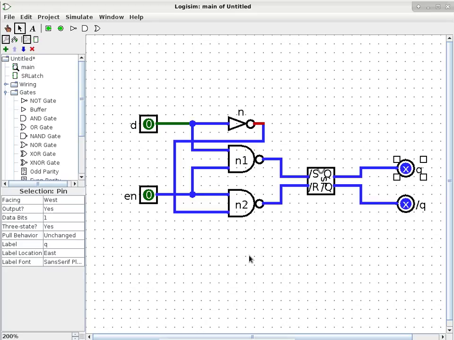So let me say that one more time, because the difference is kind of significant. An SR latch, which is a very, very simple device, has 2 inputs. One input says, are we setting? The other input is saying, are we resetting? In order to change the state, you have to say, we are setting, or we are resetting. That's how you use an SR latch. A D flip-flop, on the other hand, is saying, are we changing? That's En's job. It's saying, are we changing the state of this device? And then the job of D as an input pin is to ask, if we are changing, what are we changing the state to?